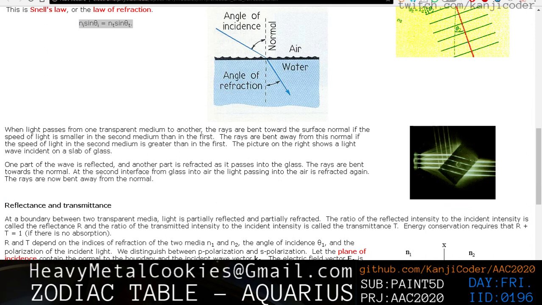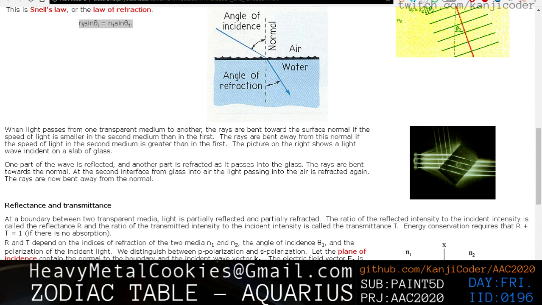Snell's law diagrams, Snell's refraction diagrams, reflection diagrams. Okay, so this is good information. It's just not what I want for right now. It's too in depth. I just want to calculate how we bounce light.